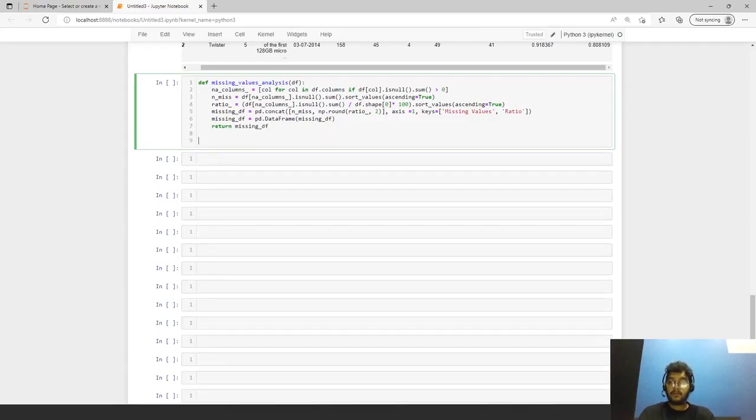Let me create one more function for checking the data frame. So def check_data_frame, with head equals 5, comma, tail equals 5.